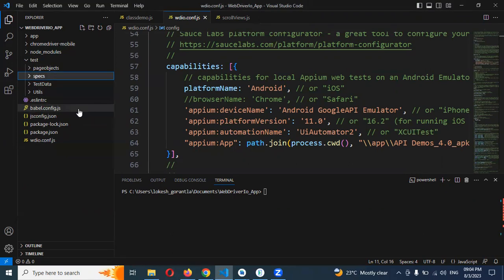Why is configuration required? Right now I'm setting it up only for Windows. In case tomorrow your client asks for Windows as well as iOS, both combinations, and also sometimes you want to run on a server stack like BrowserStack, right? The format is similar, but whatever you run on Windows may not be the same for iOS. At that moment the configurations change, the desired capabilities change, everything.